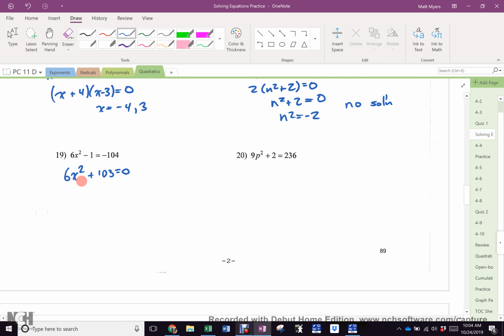That, that of course doesn't factor, so it's a quadratic equation situation. That is 0, because there's no b, plus or minus the root of 36, minus 0 minus 4 times 6 times 103. 0 minus a negative, no solution. Because I'm going to end up with a negative under there.